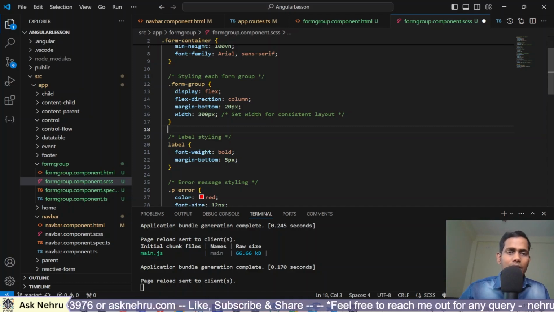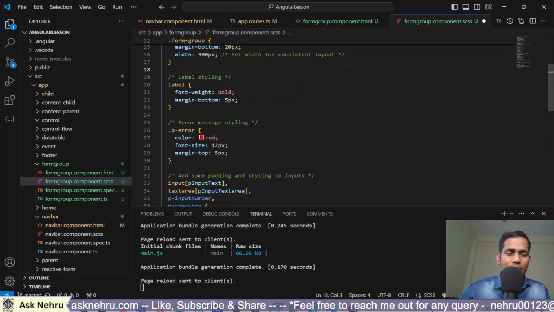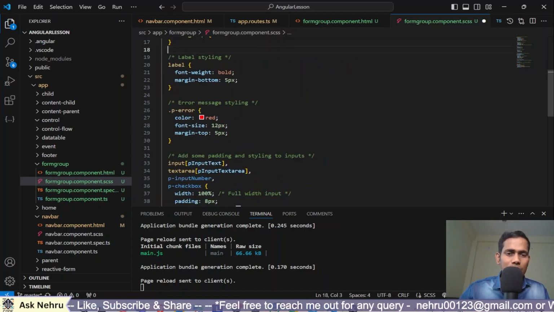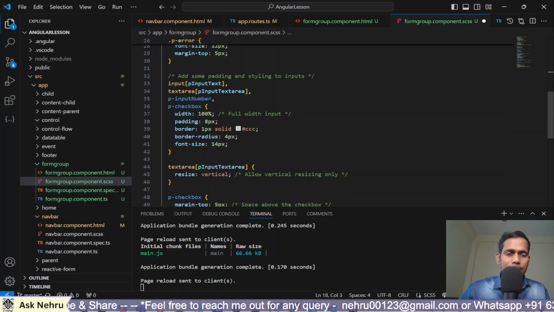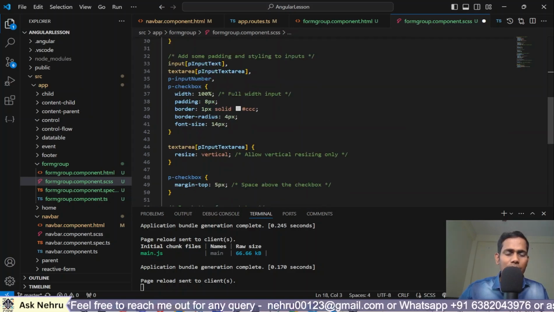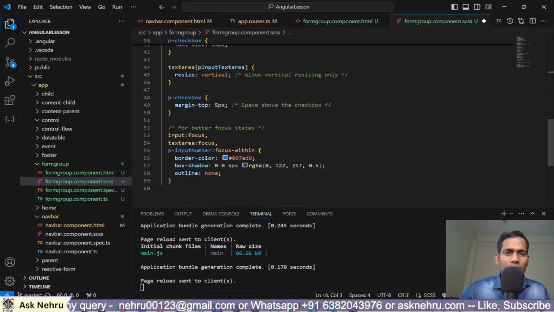For that I have given flex and column, and for the label I gave some font weight and margin bottom, and if an error is thrown it will be in red color. And for the input, text area and so on, including checkbox and p-input, I give 100% width, so that it stays within the container. The text area will be resizable, and the checkbox will also contain margin top, and input focus, everything we have given.